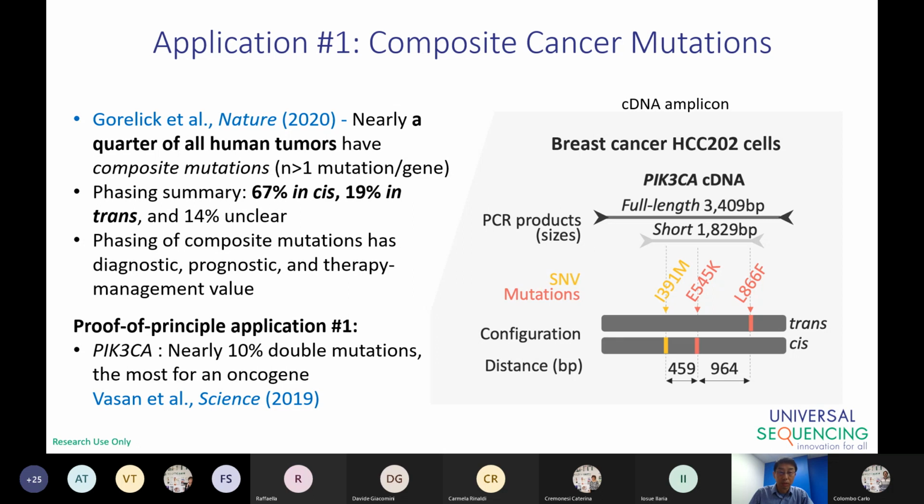And to get these 2 mutations, the approach we're using here is actually starting with the cDNA. These are 2 designs in terms of amplicon. One is a 3.5 kb amplicon. We also tried a shorter design, 1.8 kb, still covering these 2 mutations. The yellow one is a SNP. So here what we're showing is we start with the cDNA. If we amplify these 2 different length amplicons, later we're going to show the phasing result.